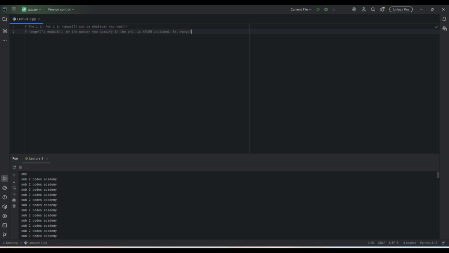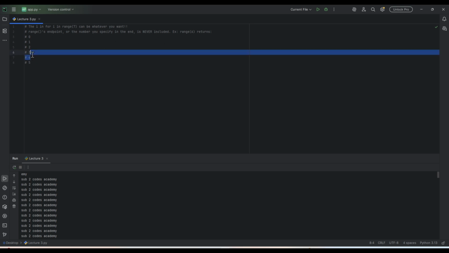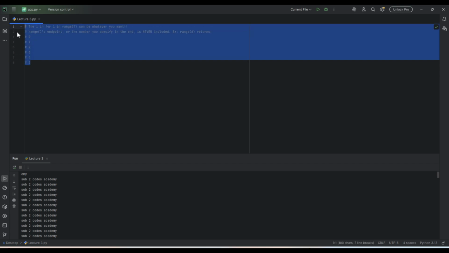Range of 6 returns 0, 1, 2, 3, 4, and 5. So, I hope you've understood all this. These are just some side notes you have to remember.